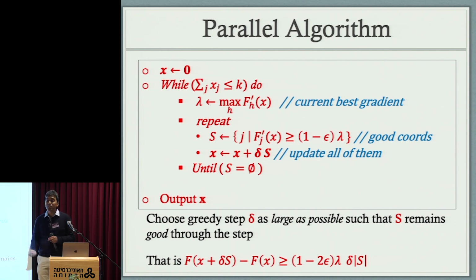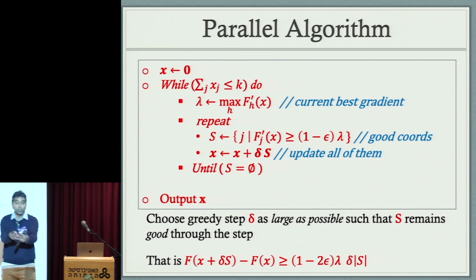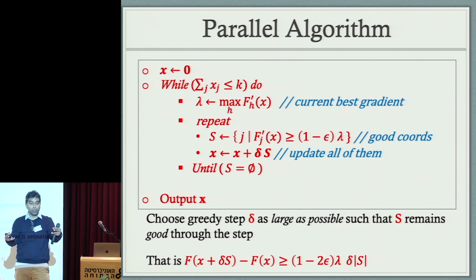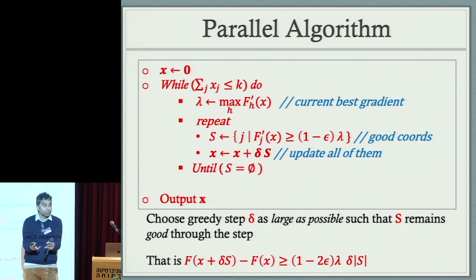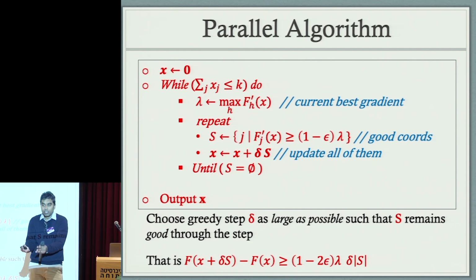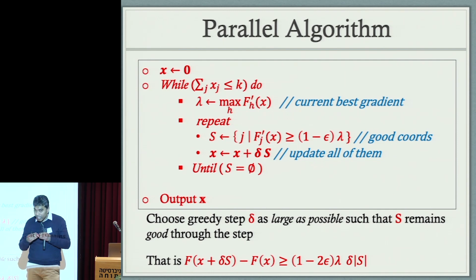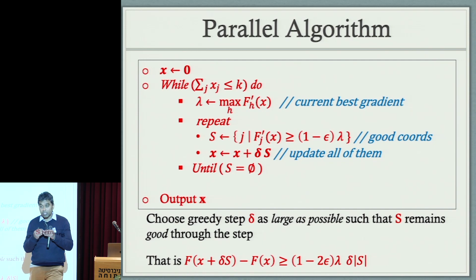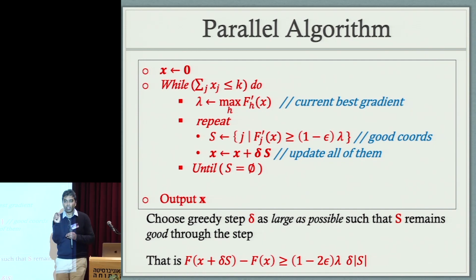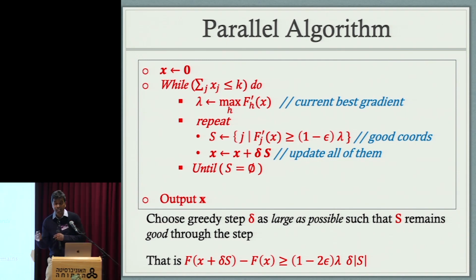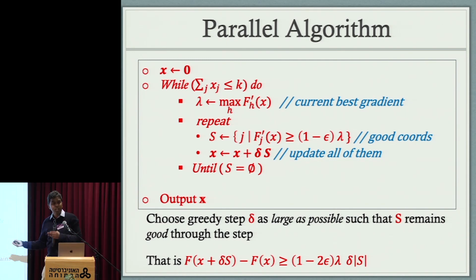Maybe this delta will be very small, right? Imagine I'm solving a maximum coverage instance and all of them are overlapping. They all look good, but I can only take one guy, right? Because if I take one guy, it'll kill all of the others, right? But fractionally, I'm saying, take all of them a little bit. If they're all good, let's take all of them a little bit till I get into a danger zone. Maybe the delta will be very small, right? It will be a 1 over n step, right? So is this any good? Doesn't look like a very good algorithm, right?